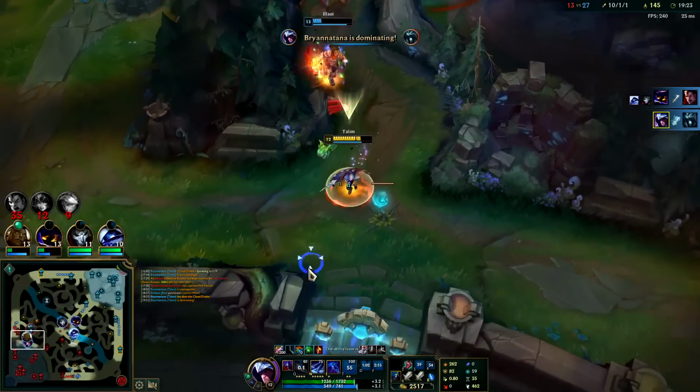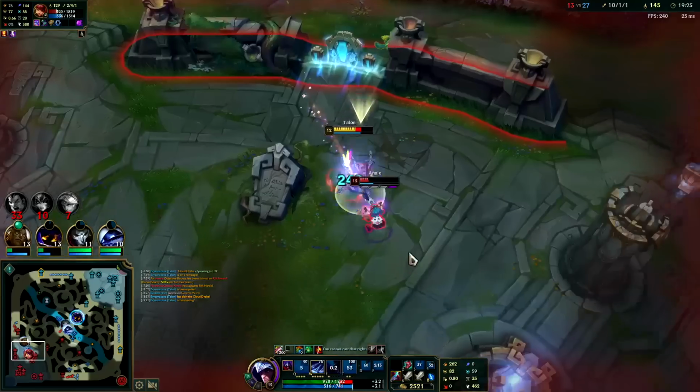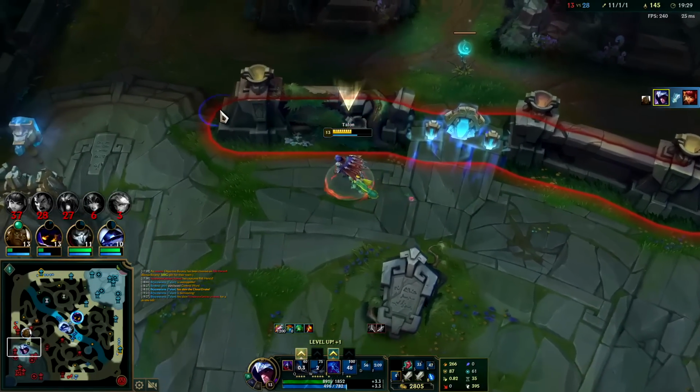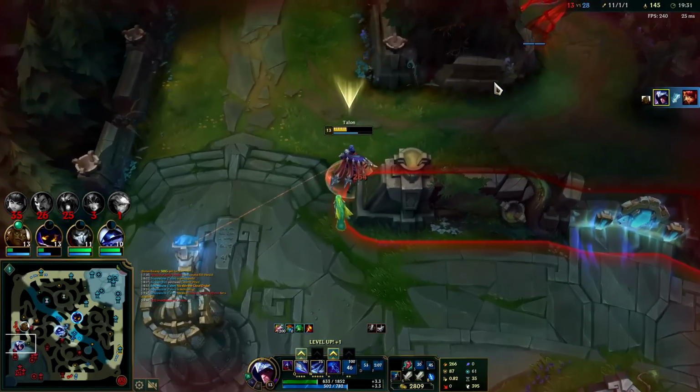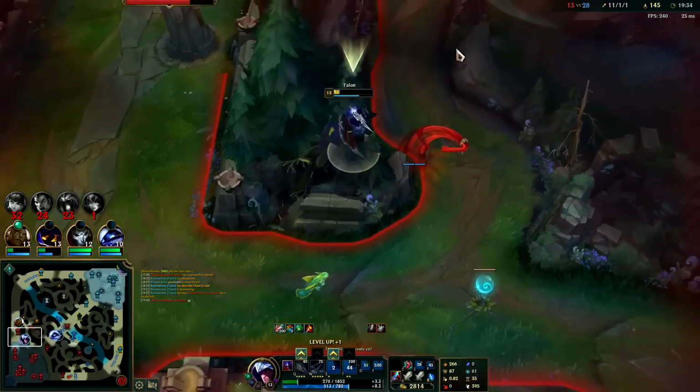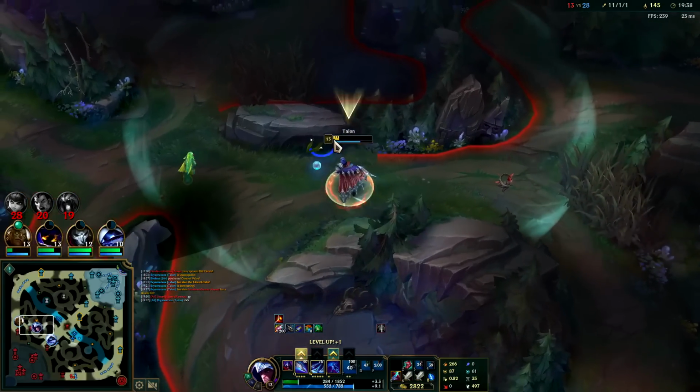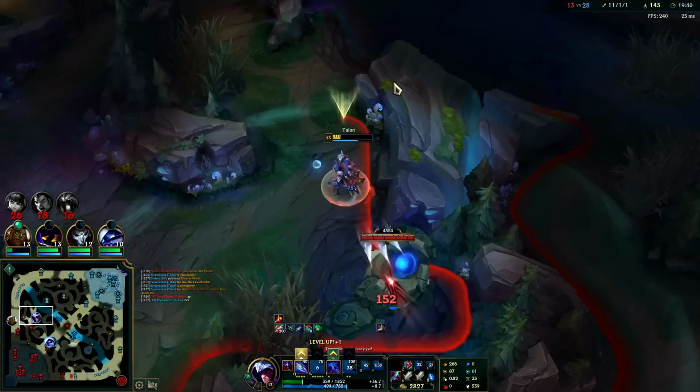Hey, Annie. Nice try, bud. QW, and you're dead. Should be able to walk out. Ezreal might press R. Let's see if he gets me, the big outplay. I don't remember if this was warded or not.